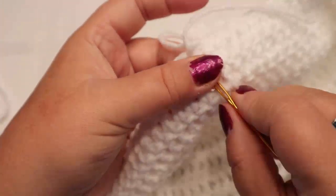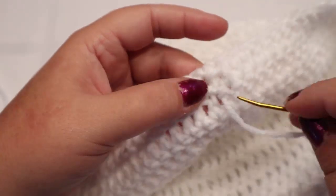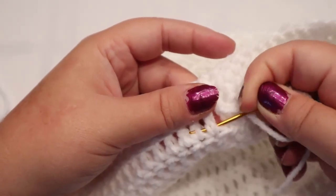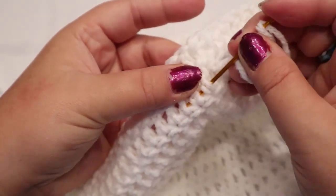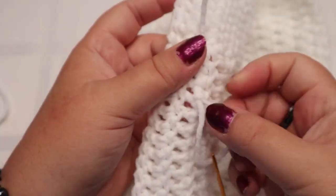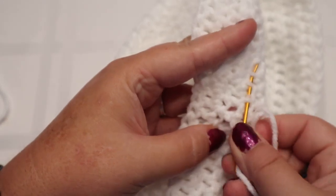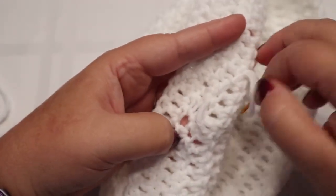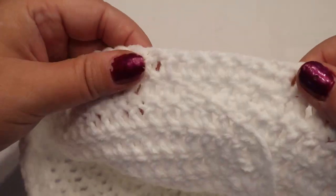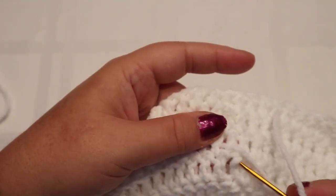So try to actually weave and not just stick it in wherever. And try to go different directions. Let me go this way. But try not to go all the way through the hat, because you don't want to see this on the other side, that's for sure. So they say three different directions confuses the yarn. So I'm going to go back this way, down a bit. You won't be able to see it from this side, and it's really not that noticeable from the other side. But you certainly don't want your child's hat to pop open.